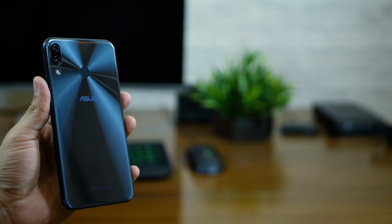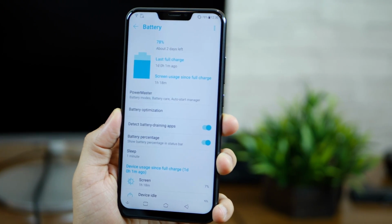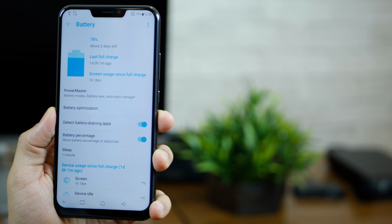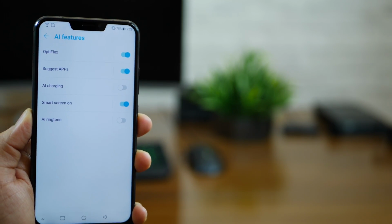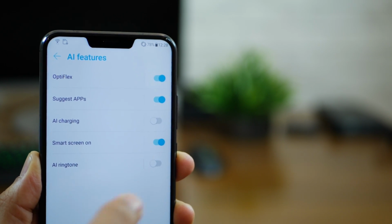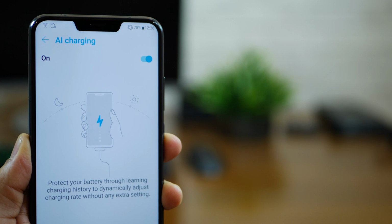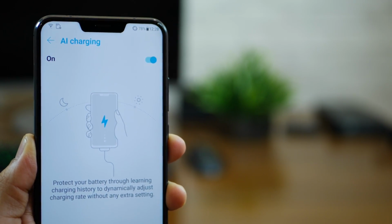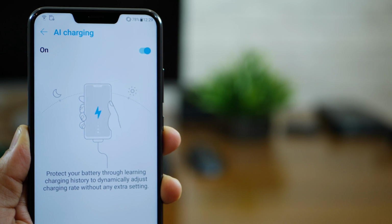And lastly, the battery. It comes with a 3300 mAh battery along with fast charging and AI charging. AI charging is switched off by default, but you can enable it in the settings, and what that does is it charges your battery intelligently, knowing when to accelerate charging and when to slow it down so that your battery's life is maintained at its best. The battery life in general is on par with the OnePlus 6.